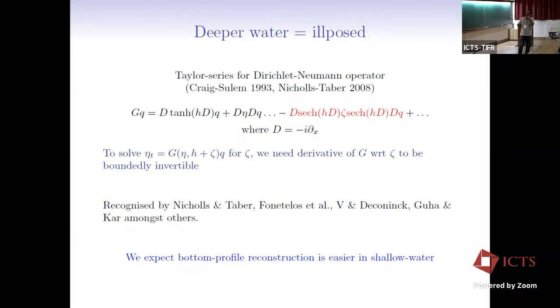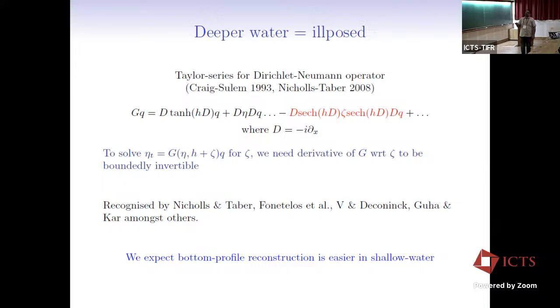You can actually compute these things, if you want, by hand. There's a recursion formulae. It's easier to compute numerically, although also challenging at some point, because you just have to compute higher and higher derivatives. So you should really think of these as pseudo-differential operators. They're essentially multipliers in k-space and multipliers in x-space. It's just a sequence of multiplications. Right? So here, to say that you take d tanh hd, essentially take a Fourier transform of q, multiply by k hyperbolic tangent of k. That's what that expression means.